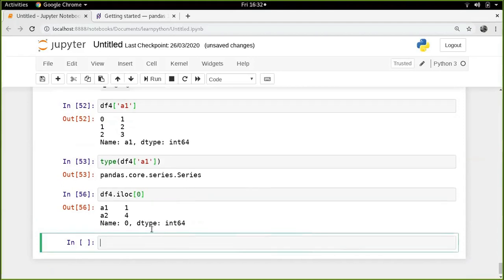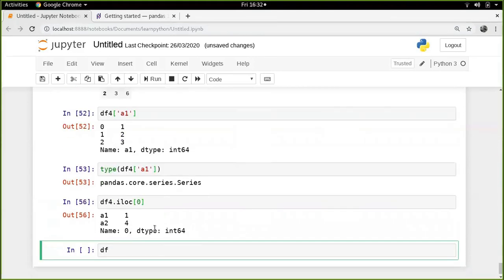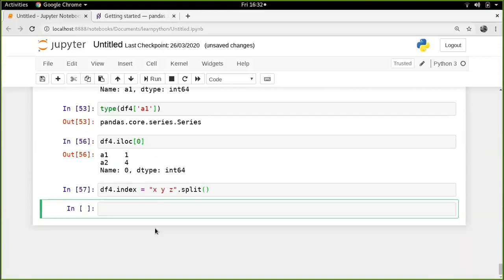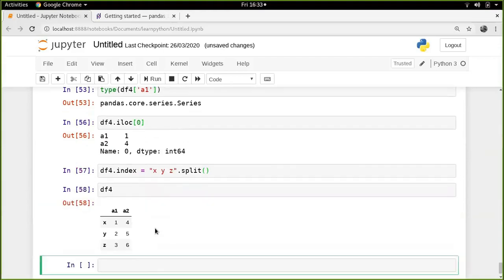So for example, let me say df4.index is equal to, let's say, x, y, and z. All right. So now this is my df4.